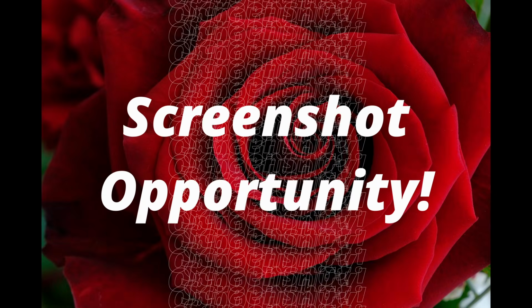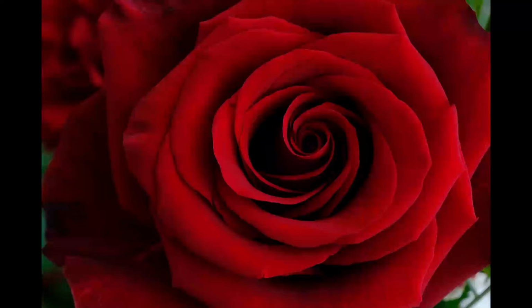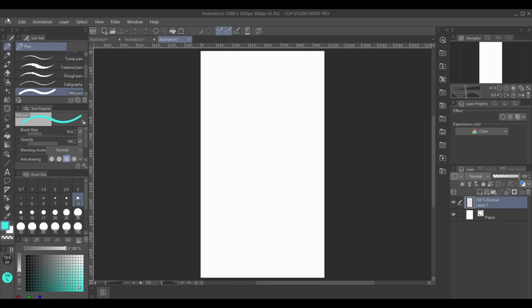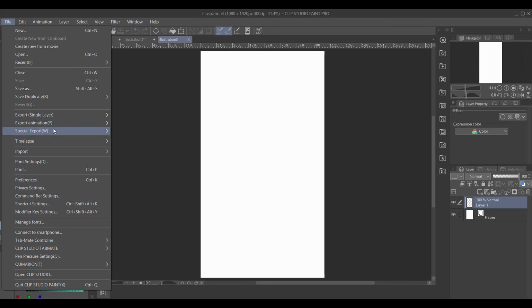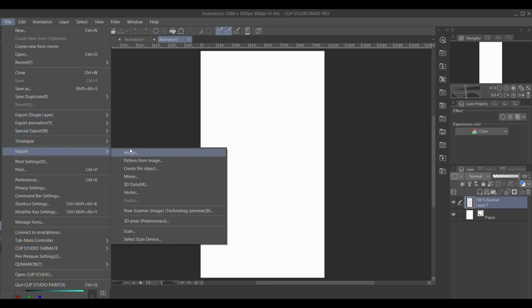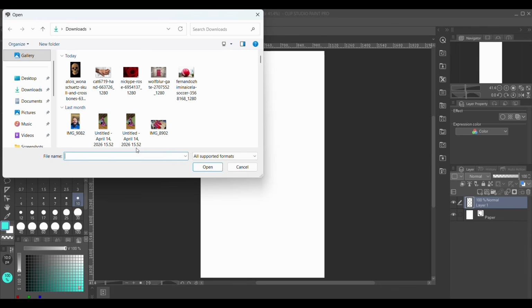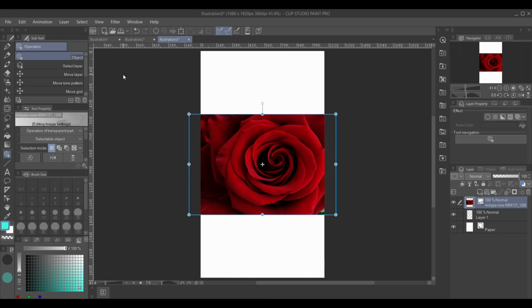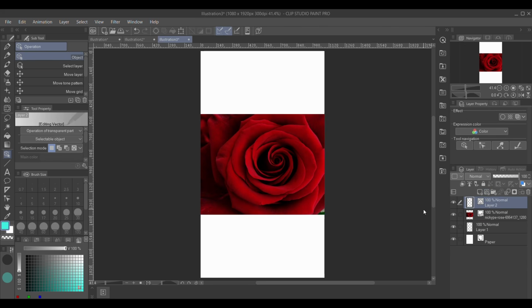Thanks. As promised, here is the screenshot of the rose we are about to use in this next section. Okay, just like before, we're going to go into our drawing app and we're going to go to File and import the rose wherever we saved it, whether it was the screenshot or we did find it. I believe it was on Pixabay. It might have been on Unsplash though. So just do that, and then let's add that vector layer so that we can start doing some line work.